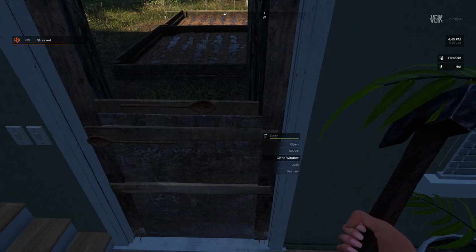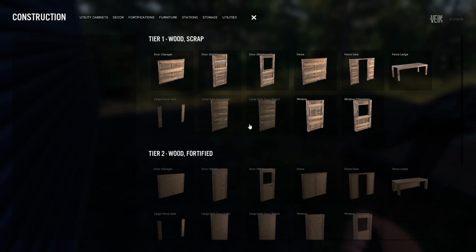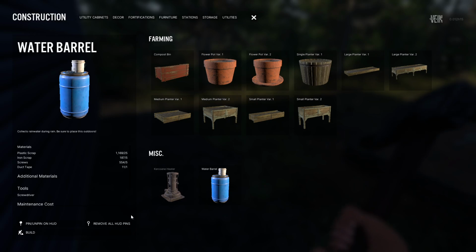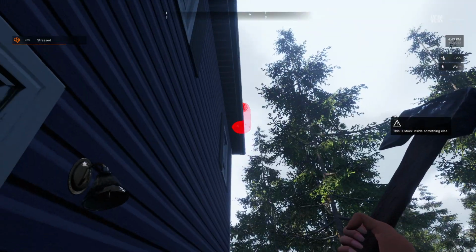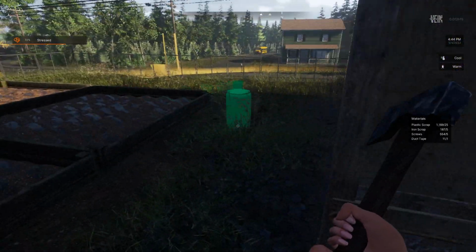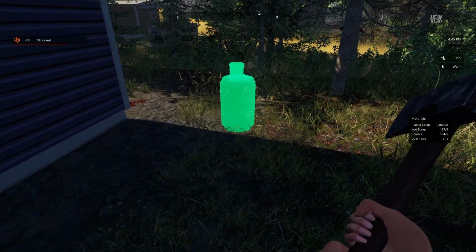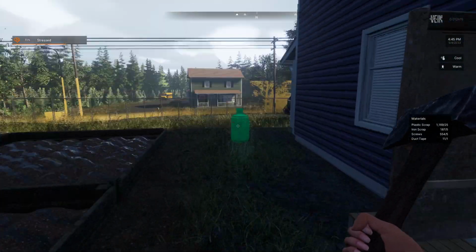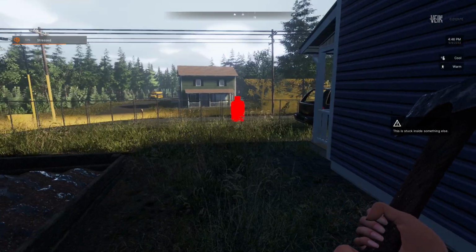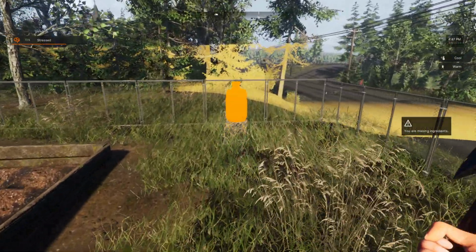Let's go ahead and close that window. Open door. B for build. Utilities. Water barrel. Now, I don't know how picky it is, so I was thinking to put it right here, but maybe the rain doesn't hit it correctly, so we'll just stick it, I guess right here is good enough. Make sure it's in the open. Let's go in the far end.